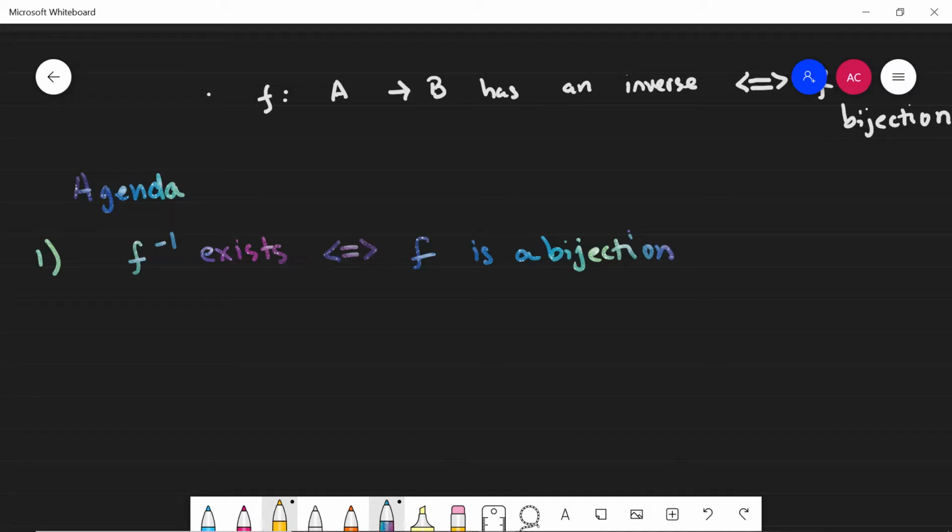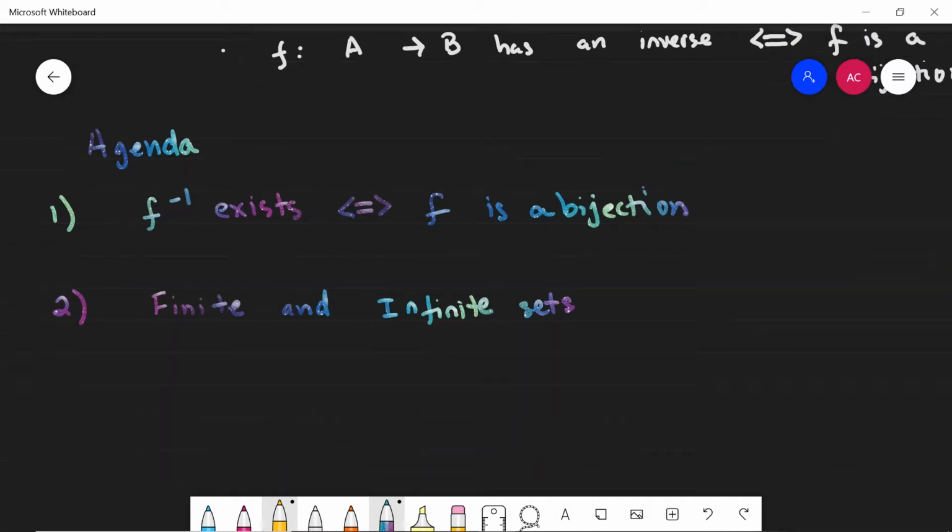Then we're going to start something new and very interesting, I think. We're going to start talking about countability. But before we get to that, we need to start talking about finite and also infinite sets. In order to talk about finite and infinite sets, you have to view sets as corresponding to the domain perhaps of a bijection. So one of the main benefits of introducing bijections is that we're going to be able to talk about finite and infinite sets.